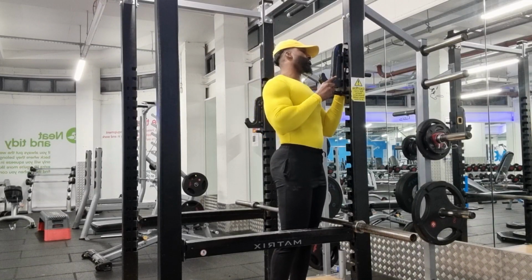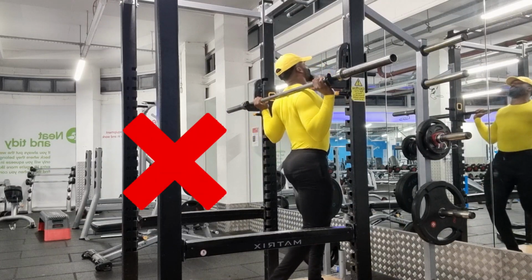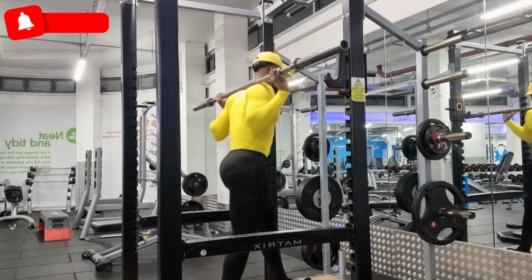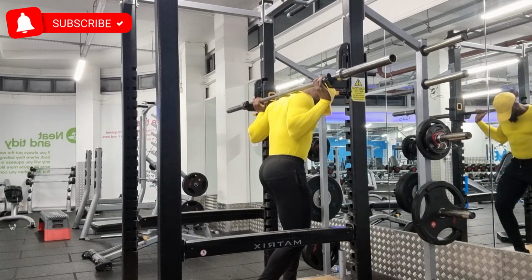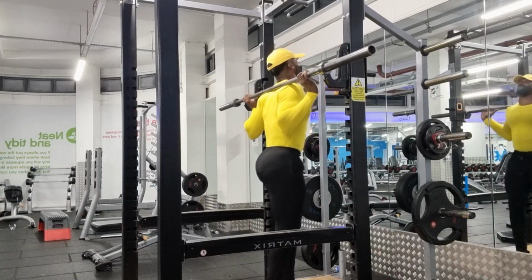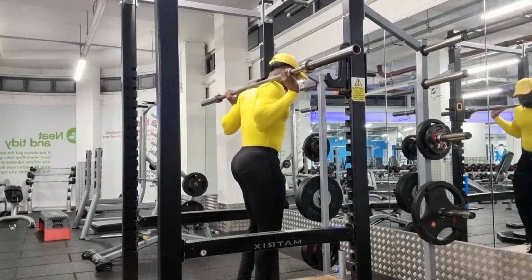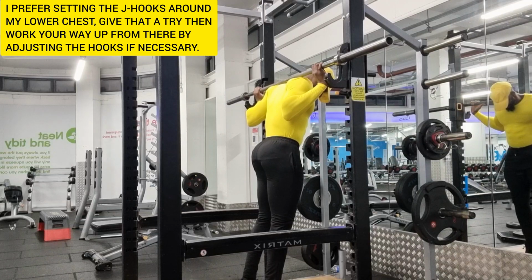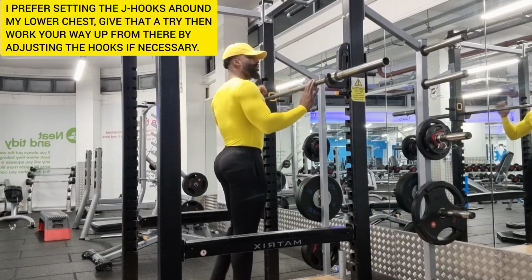Let me give you an example so you can see for yourselves what I mean by having it just too high. Instantly, you can see I'm struggling to get that lift off because I need to bend my legs and drive up. If it's too high, I won't be able to get that lift off. Imagine having weights on there. It would be uncomfortable, and think about it, it could get very dangerous because you're struggling to drive up. So make sure it's not too high, also make sure it's not too low as well. Why? It's the same thing, you're just putting too much work into pushing the weight up. Have it at the right height, makes things a lot easier, and you can focus on executing the exercise and getting the correct amount of reps.